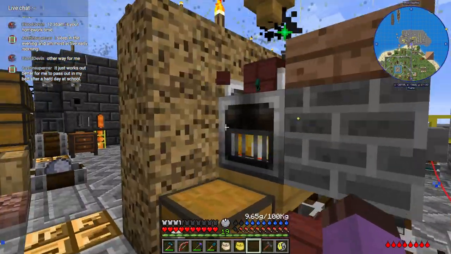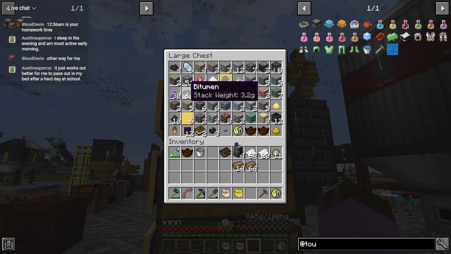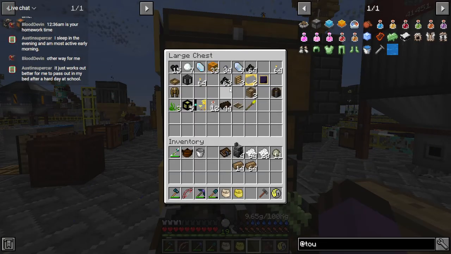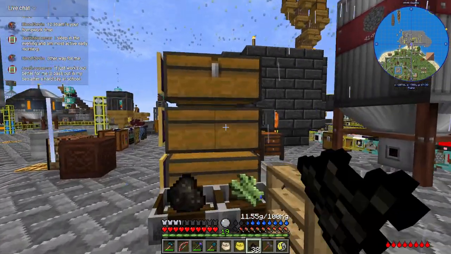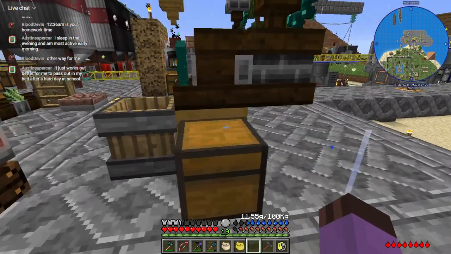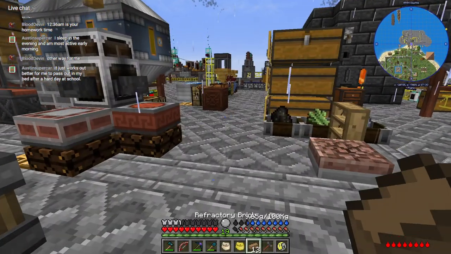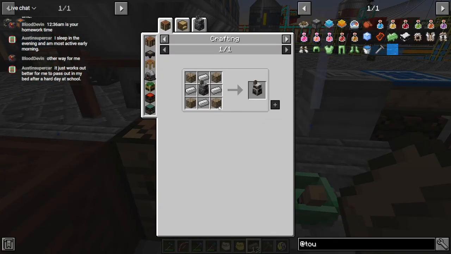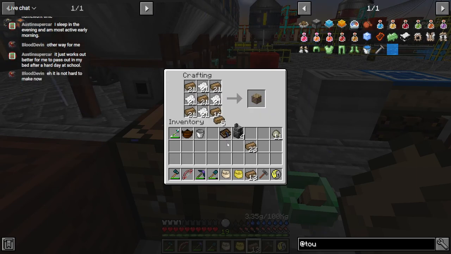How are we doing on fuel for this thing? It's going to need some more. So, just a few. Do I have any more charcoal chips anywhere? I should. Yeah, there we go. There we go. And all the brick I should need. So, dup, dup, dup, get it up to 16 of those.